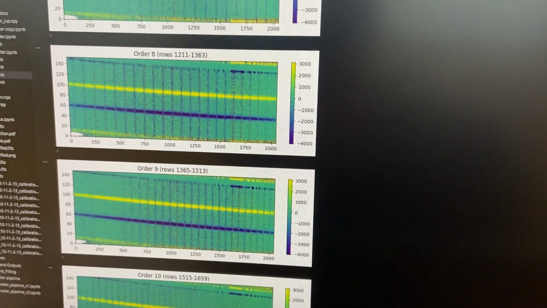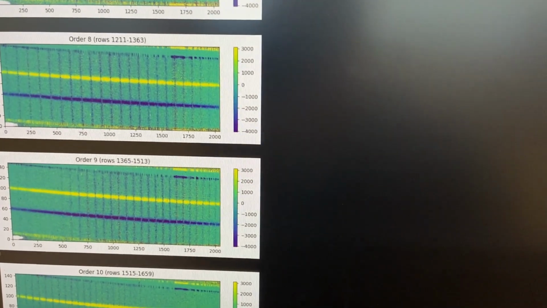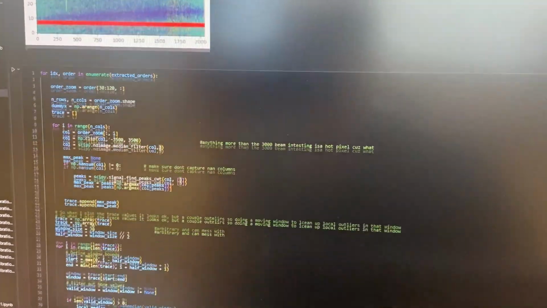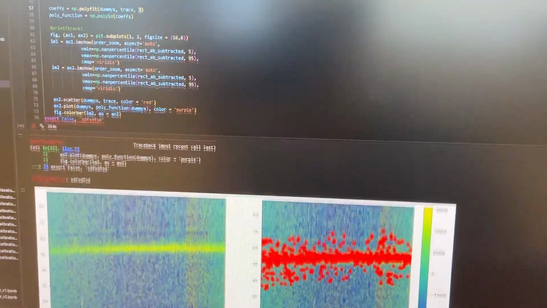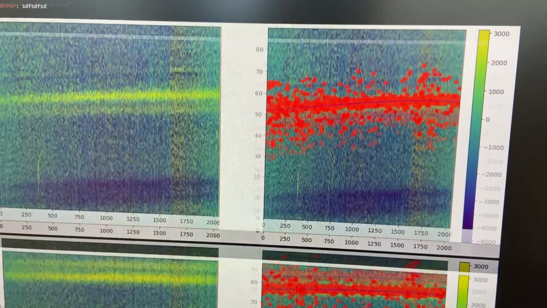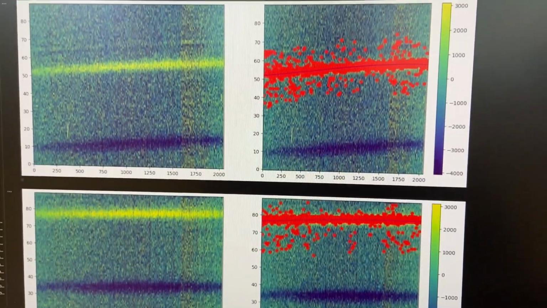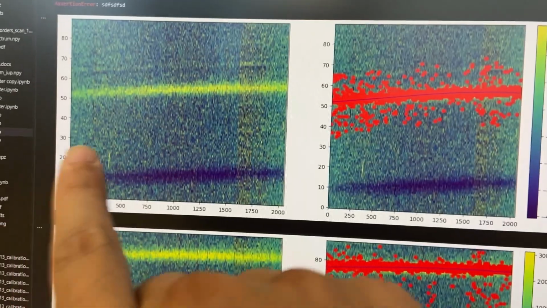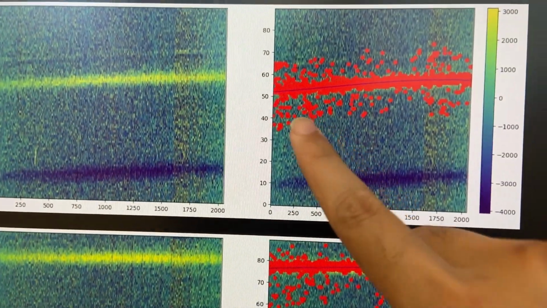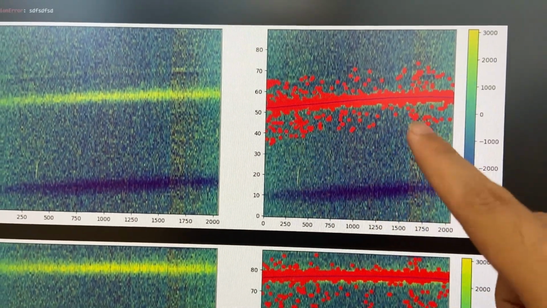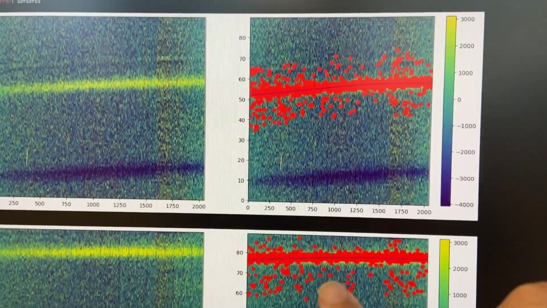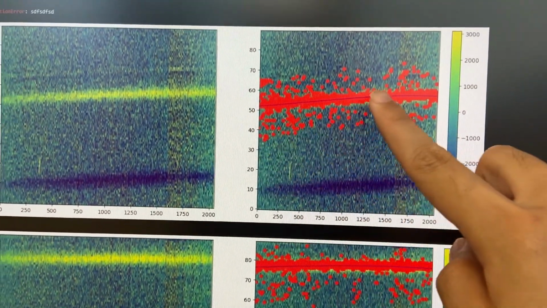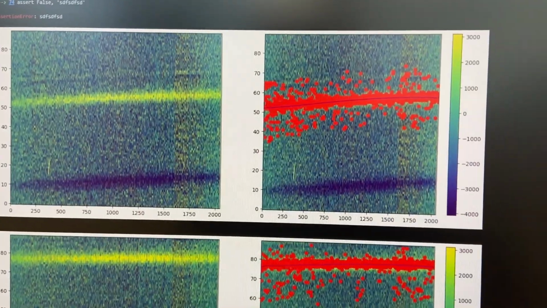I tried the original rectification code that I used, but that didn't work. So I had to use a trace to rectify the image. At least that's where I am now. I wanted to base the trace off of this green line here, and I was able to, for the most part. It's a little bit bad. This and this one are quite noisy, but I was still able to find the trace, the green line, and fit it in the image.